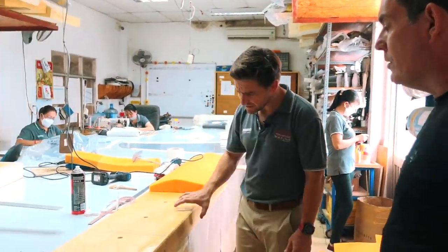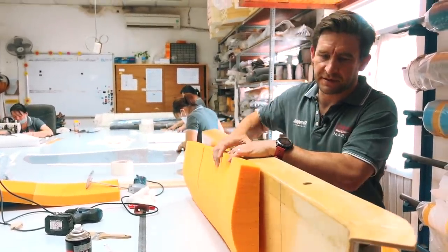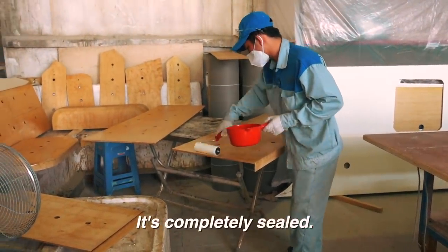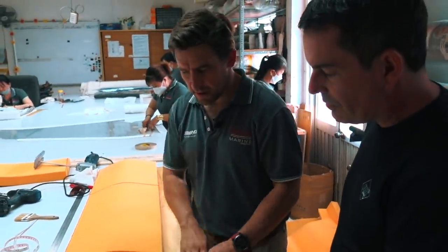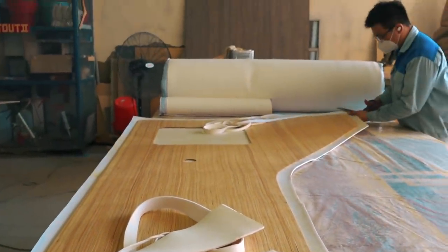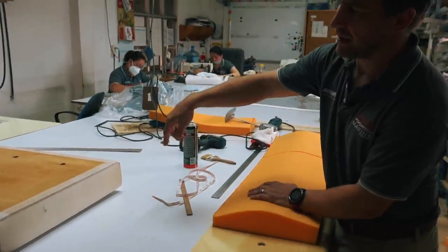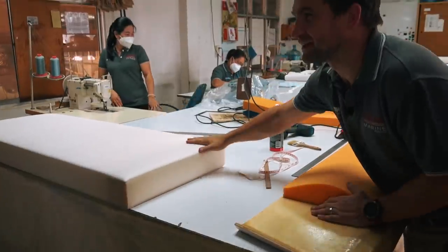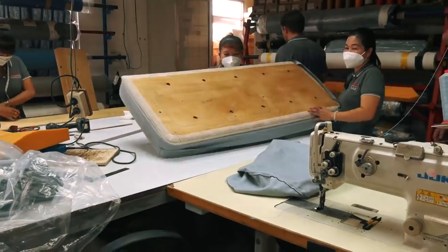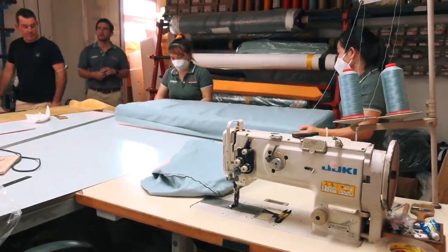We've got a seat back going on here for one of the smaller models. We have a foam backer that we cut to shape and then upholster over the top of this component. The joints are glassed — yes, it's completely sealed. Once it's all been cut and shaped, we completely resin coat it so it's sealed timber. Over here we've got a seat base that's a little further developed — this is a saloon seat for the 1260. The foam's already in there with a Dacron layer, and there's a bit of soft padding on top that gives initial comfort and a plumped look to the cushion.